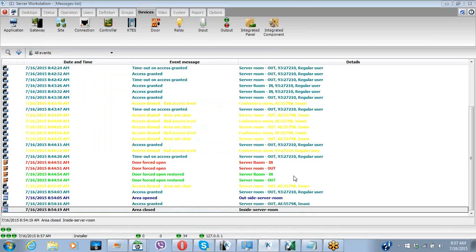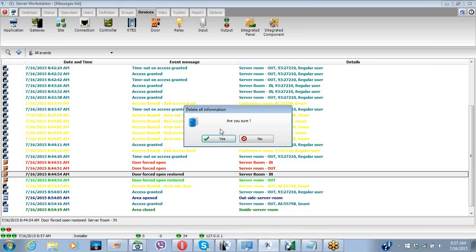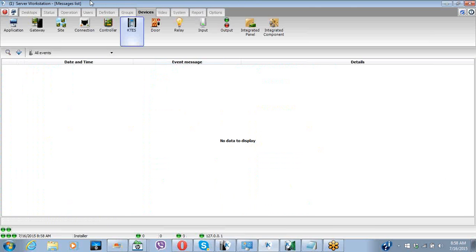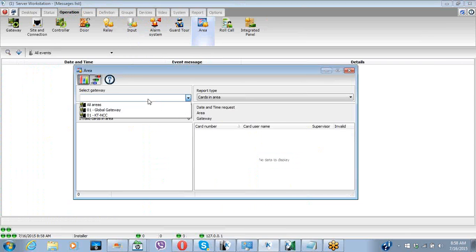Okay, now remember, for this to work perfectly, you need door contact, because it's better to have door contact. Okay, now let's test again. Let's clean up the screen. Too much. So, we can check area.